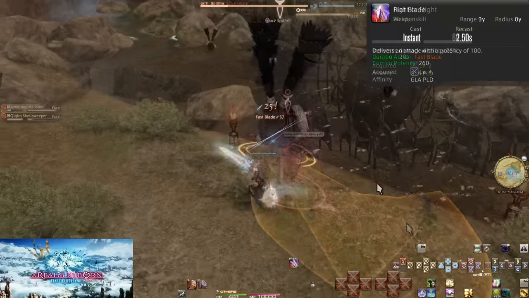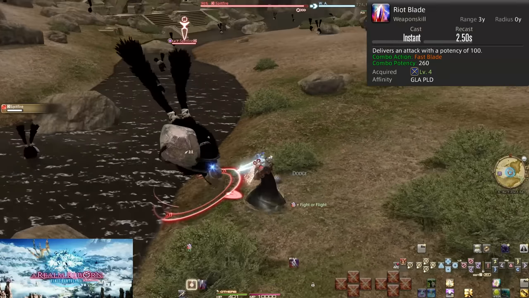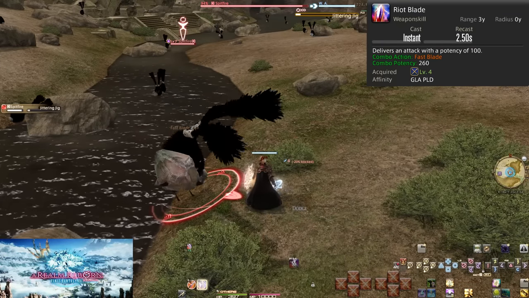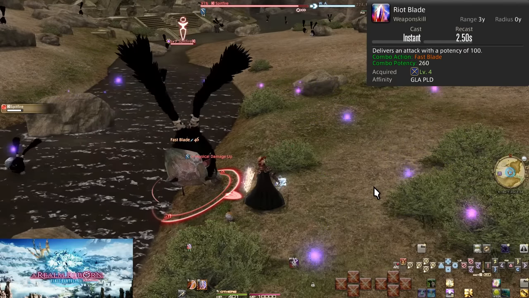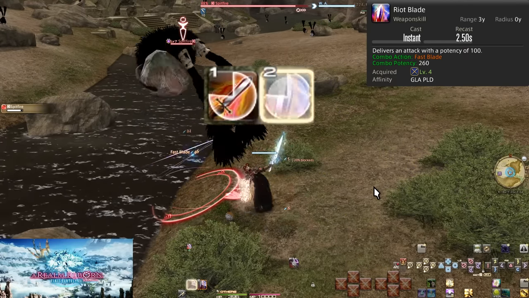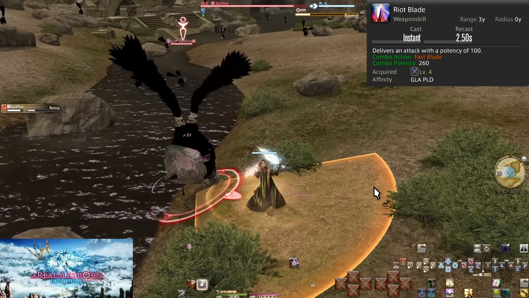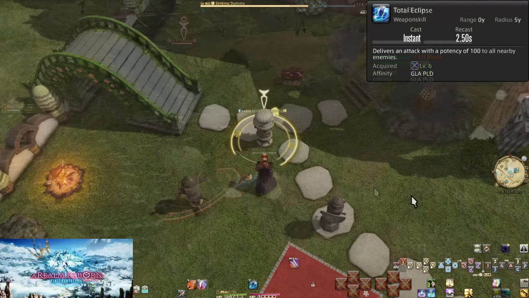Level 4, Riot Blade. This is our first combo attack. It does 100 potency unless you use it after Fast Blade, then it will do 260 potency of damage. Combos will flash their borders when available. The glow is shown here. You should always do your combos, and going forward I will only mention potencies in combos. Level 6, Total Eclipse.